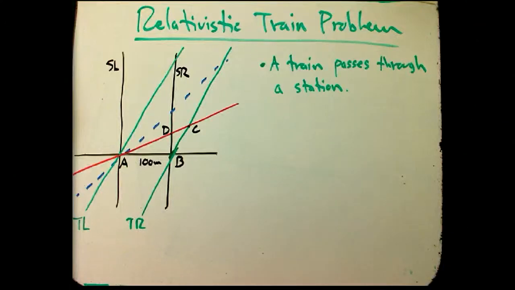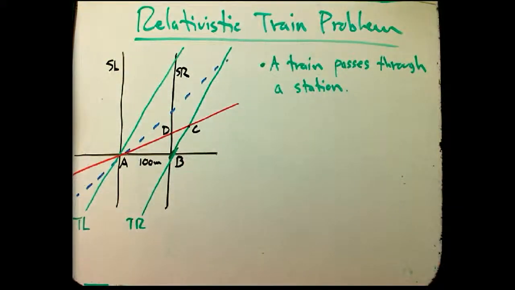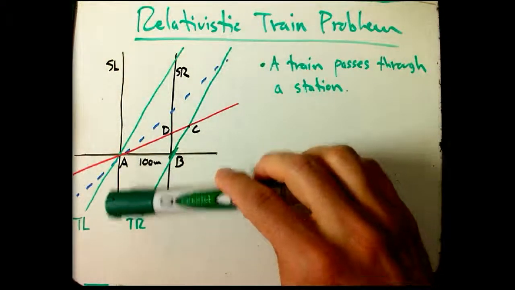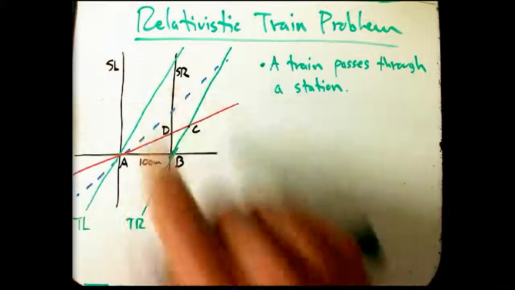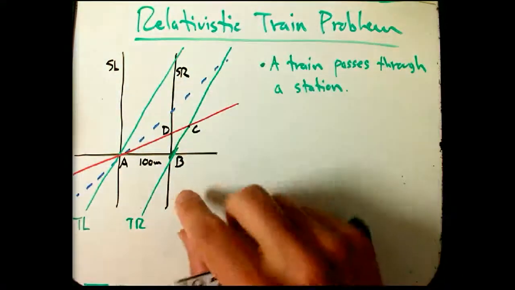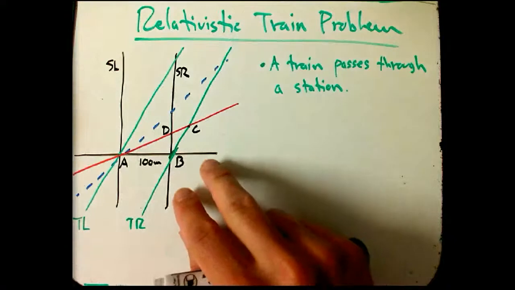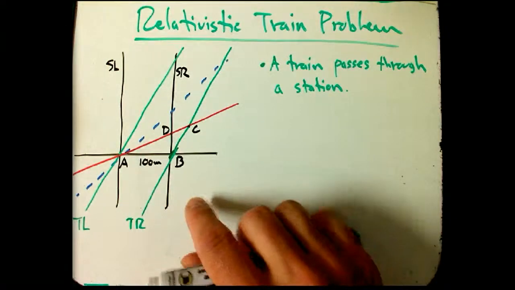Now let's do the Minkowski analog of what we were doing with the parallel lines before. The interpretation here is that a train is passing through a station. So let me describe most of the stuff in the diagram in terms of that. The black lines are the left and right ends of the train station. And we've drawn them in such a way that we're kind of privileging the station master's point of view by drawing those straight up and down. But that's not really essential.